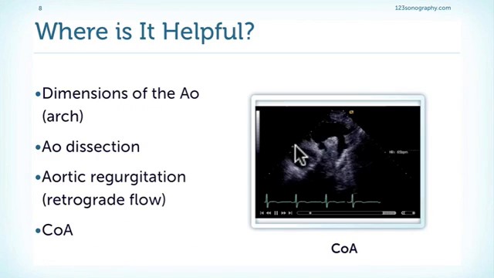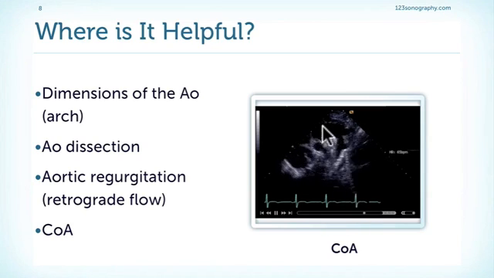This is an example of a patient imaged from a suprasternal approach. However, this is not a normal patient, but this patient has coarctation. This is the ascending part of the aortic arch, and there we're seeing the descending part, which is more narrow and which shows obstruction further down, and the right pulmonary artery is seen here.